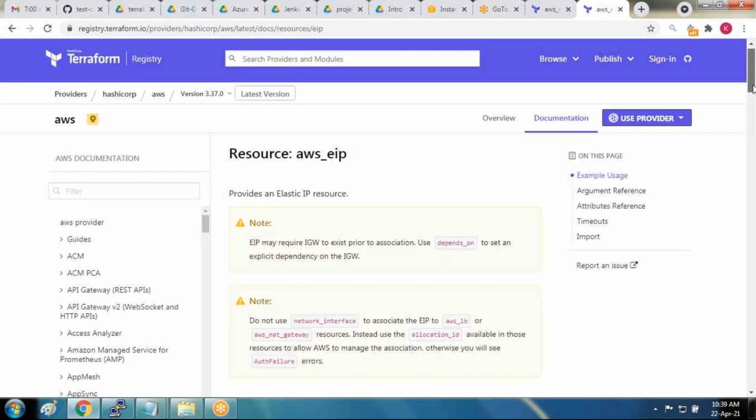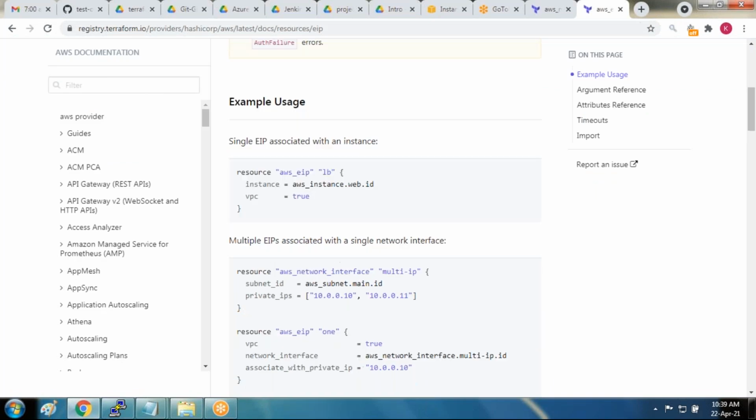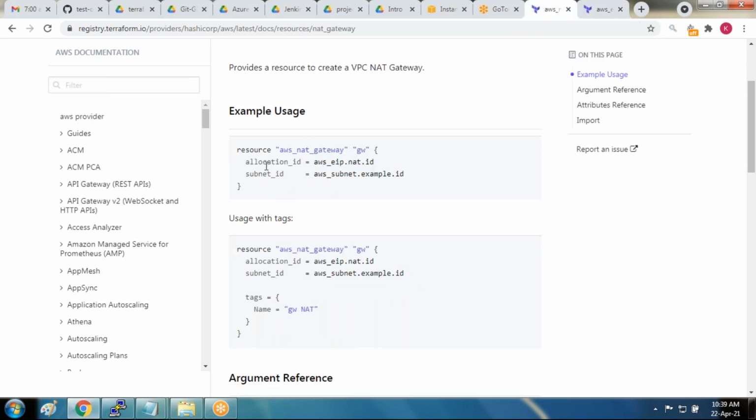So now there is the elastic IP. We mentioned the instance and also mention the VPC. Okay. So then you have the elastic IP created. After the elastic IP is created, you take the ID of it and then associate it to the NAT gateway. Okay, so that is what you do.